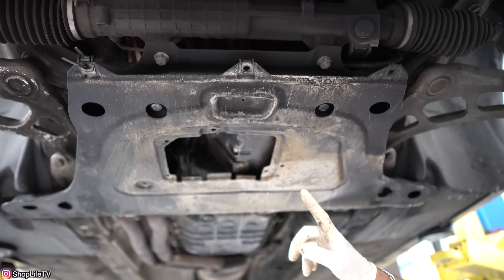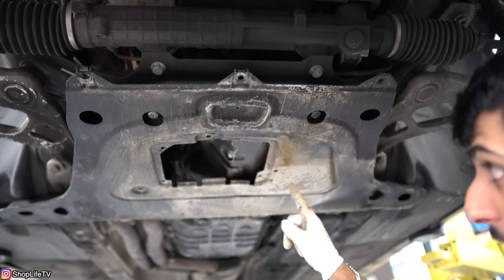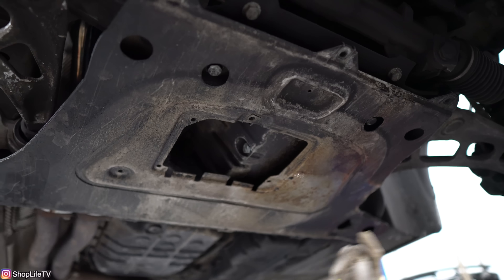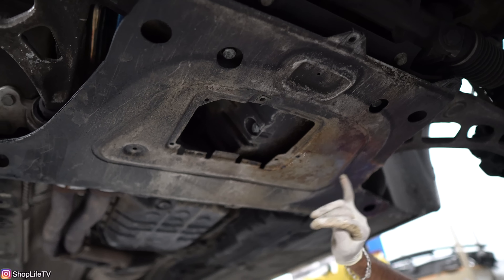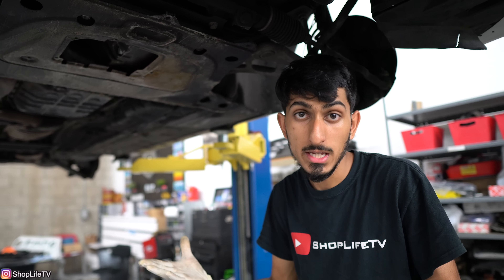Here is some of the oil leaks that you can see. This car has no other oil leaks. We did a 330 swap in here and almost every gasket has been replaced except for the oil level sensor. So the O-ring on there has started to leak. The sensor itself I don't think is bad — we don't get any warning lights or anything like that — but that O-ring itself is bad.